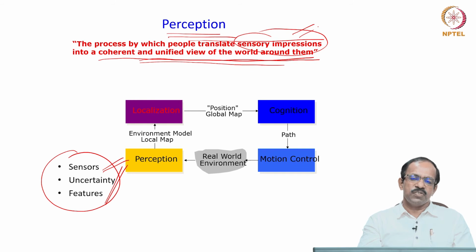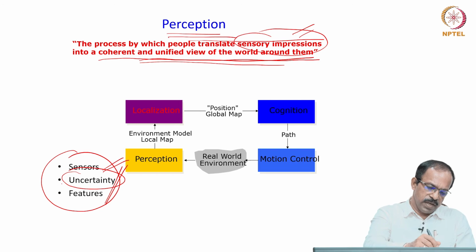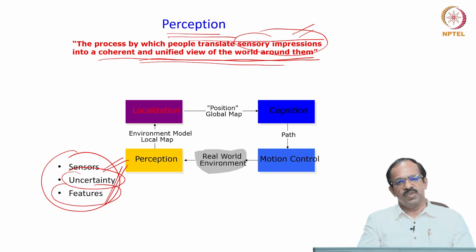But when we use sensors, there are many challenges. One is the uncertainty in the sensors, and then the feature extraction from the sensory signals. As humans, we can extract many features just by looking once. Just by having a glance, we are able to extract many things in the environment. For a robot, it's not possible, because its sensor does not have any intelligence of its own. It will just give you raw data. It is up to us to interpret what is actually there in the scene.